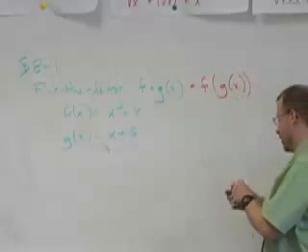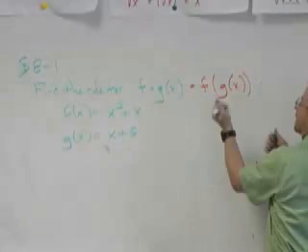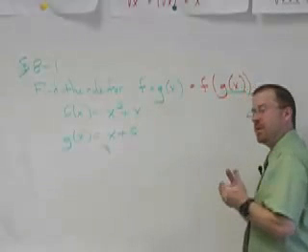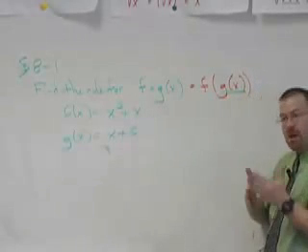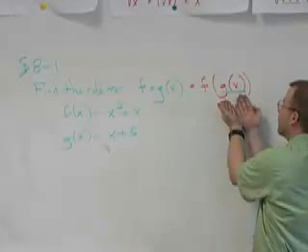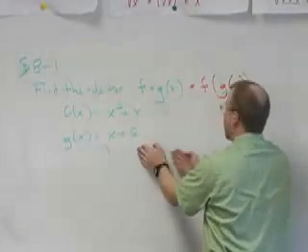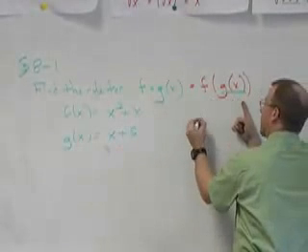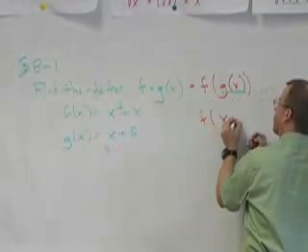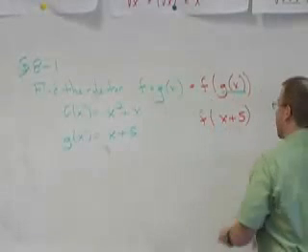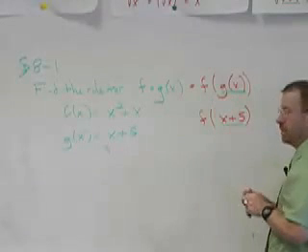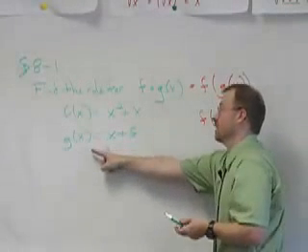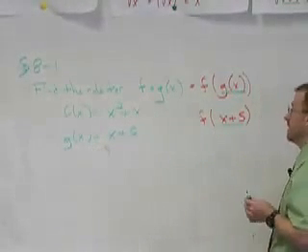When I do that, the first thing I notice is this g of x on the inside. I've characterized these problems as having an easy step and a harder step. Here is the easy step. I identify g of x, and I look at my definition of g of x. Well, g of x is x plus 5. So all I'm going to do is rewrite this as f of x plus 5. All I've done there is replace g of x with x plus 5. What possible justification do I have for that? It's right here, because I said g of x equals x plus 5. That is what I characterize as the easier step.